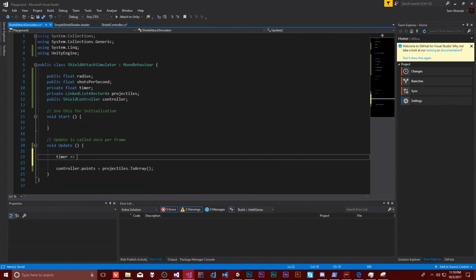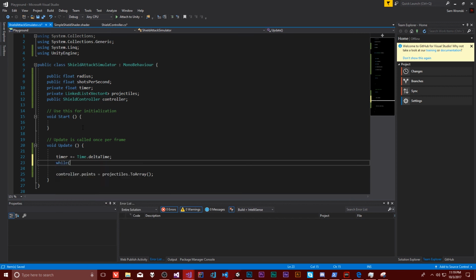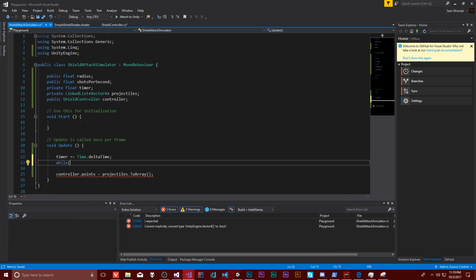Timer plus equals Time.deltaTime, and then I'm actually going to do a while, because if we're firing a lot of shots and they have a really short duration, it's possible at a slow frame rate for multiple shots to occur in a single frame.